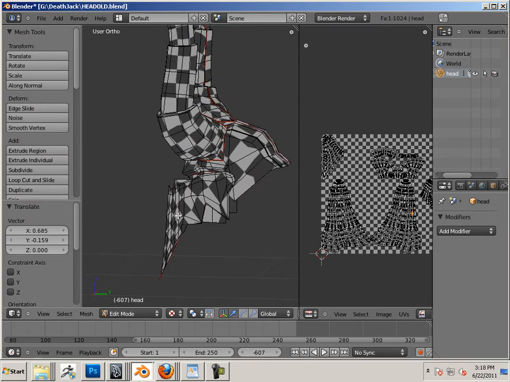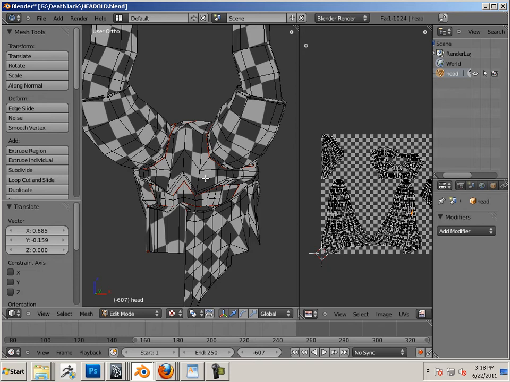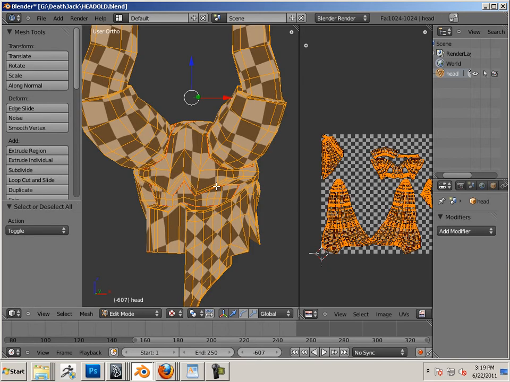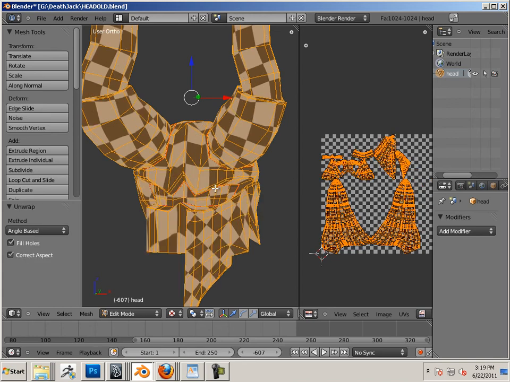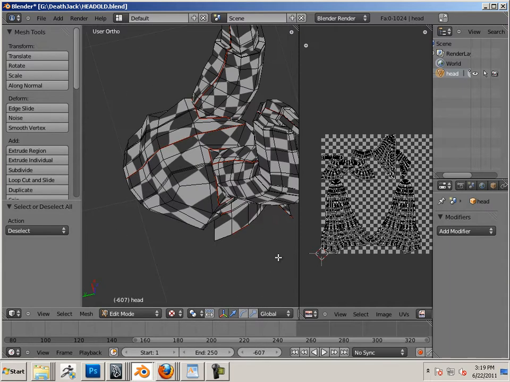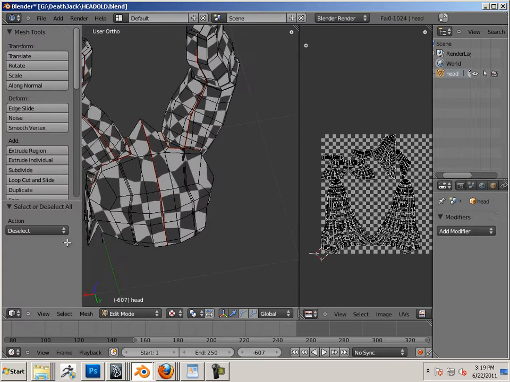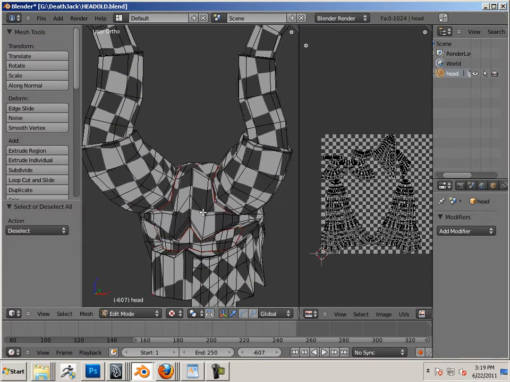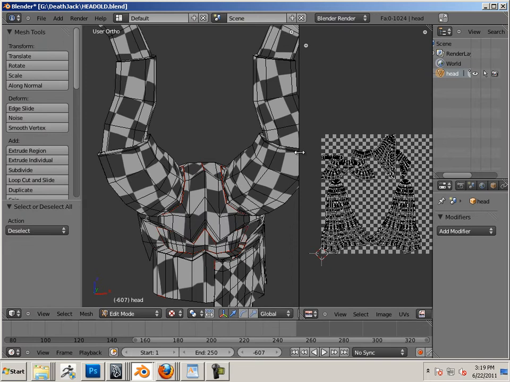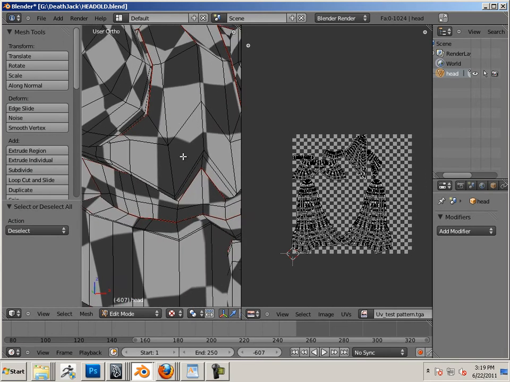Okay. Well, I'll show you how to read this thing. So first off, I'm going to press A on the keyboard to highlight all the faces, and then U to unwrap everything. Okay, so how it reads is this. You just have to make sure all the squares are the same size. If you do, your life will be better. If you do not, your life will be a little harder. Do they have to be perfectly the same size? No. They do have to be unified in some manner, however.